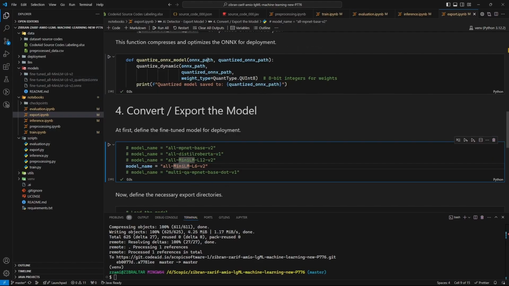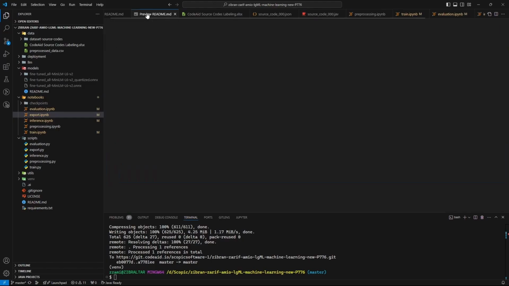For this short video presentation, I demonstrated the entire training pipeline with the mini-LM model since it is quicker. However, when I did the project on my own, I actually exported and quantized this particular model since it performed the best. And this was the model. The quantized version of this model was what I actually deployed to HuggingFace. Now as for the deployment into HuggingFace and Flask, I have already shown its demo. So let us go back to the README file.